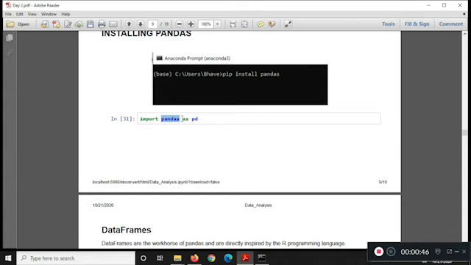Instead of that, we will just use pd.DataFrame, pd.Series, and so on. Many libraries use such aliases because they have such long names, so instead we use these shortcuts.